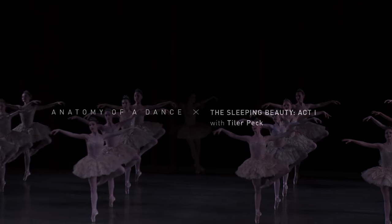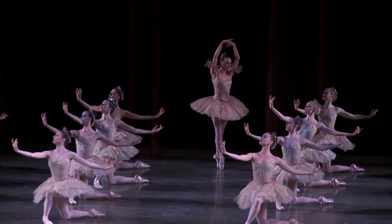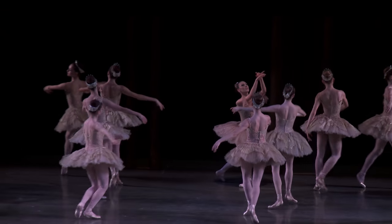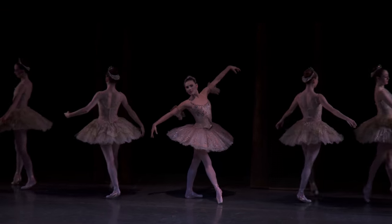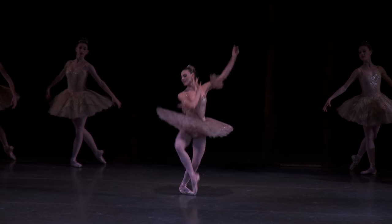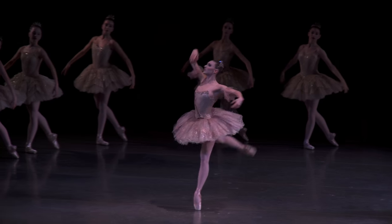I'm Tyler Peck, and here I'm dancing the role of Aurora in The Sleeping Beauty. This is the first time the prince sees Aurora as a vision. She's under Carabas's spell, who tells everyone that she's dead, but really it's up to the prince to kiss her and to wake her up.